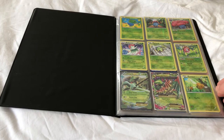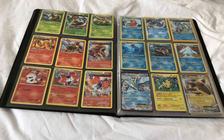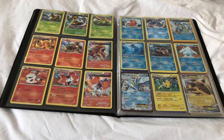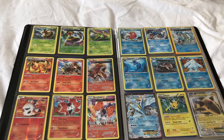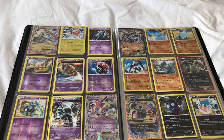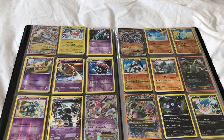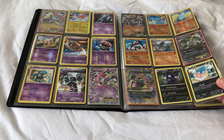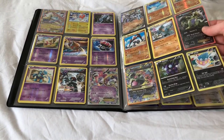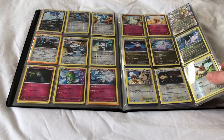It's an Ancient Origins collection — I think it's near enough a master set. I think there's about ten missing hollows or reverse hollows, some of them being full arts. I'm not used to opening most of the XY series. I'm going to put this in another binder — the cards are side by side, the hollows and whatnot. In my previous videos you'll see I keep them in quadro folders in good condition so I can see exactly what cards I've got and what's missing.